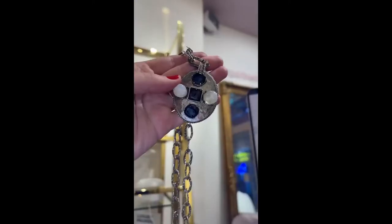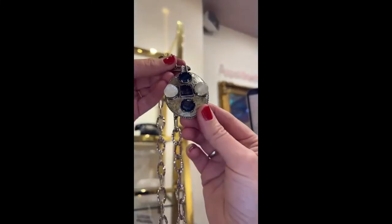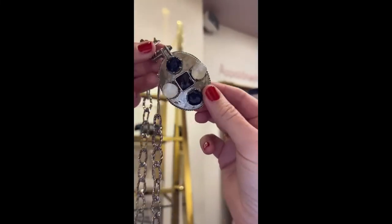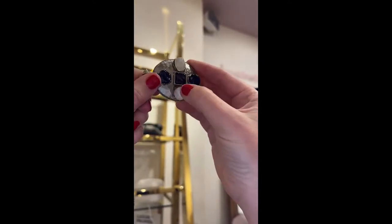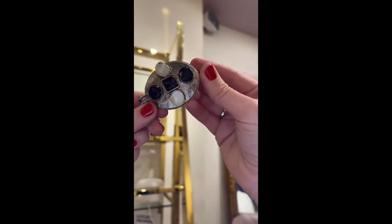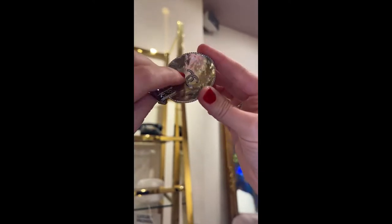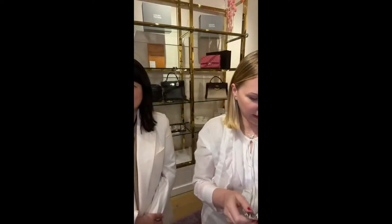Shall I flip the screen for the colours? This is amazing. They just shine and they're so nice. There are no crackles, nothing. They're literally in mint condition. Look, this is what you get, and also the other side as well. Okay, so it's available right here at the Icon.